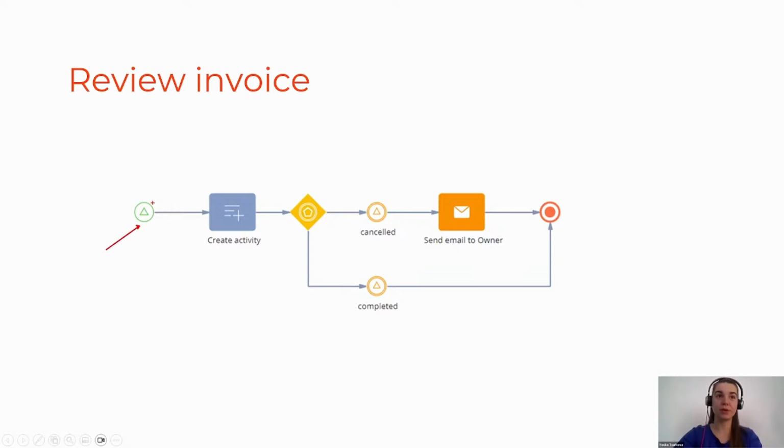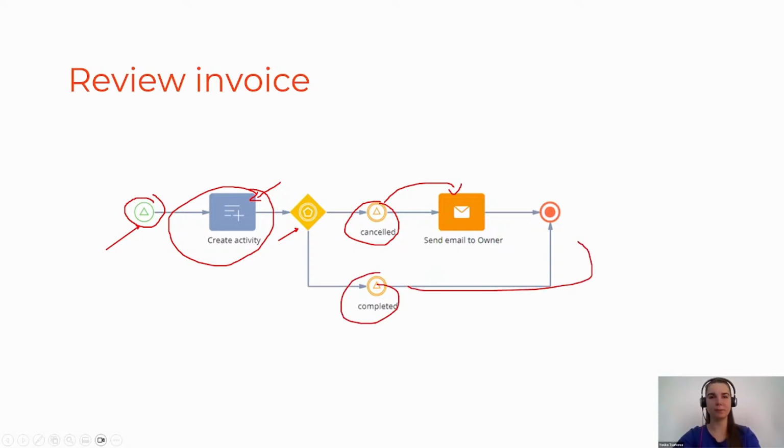Here it will catch the signal from the previous business process, create an activity, and after that we're going to use this event-based gateway, waiting for the status of this activity to change. If the status is canceled, we are going to send an email to the order. And if the activity is completed, we are going to terminate the process.